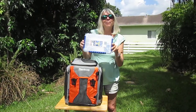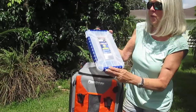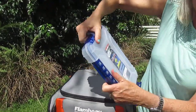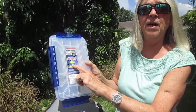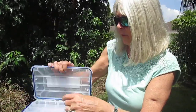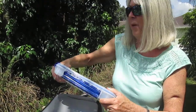We're excited to have some great products from Flambeau coming up to feature at Ladies Let's Go Fishing. This is called a Tuff-Tainer. It's a place where you can store your tackle and it's waterproof. You can see these latches are nice and tight, and a special feature about this is it has Z-Rust. Z-Rust contained with the dividers will help prevent rust from happening in your tackle box, so it's special technology from Flambeau.